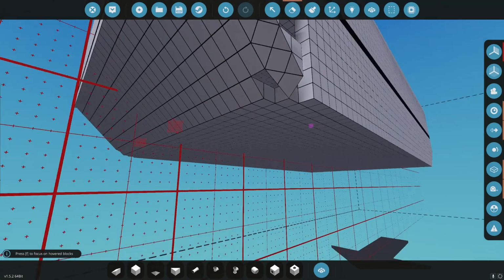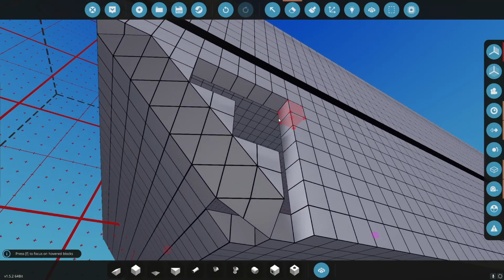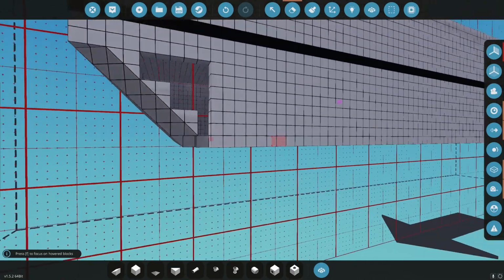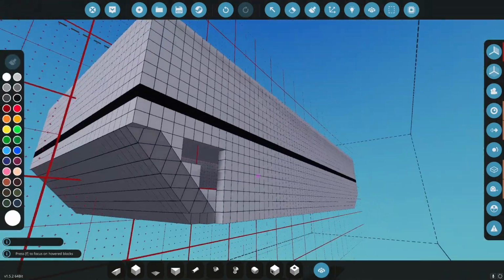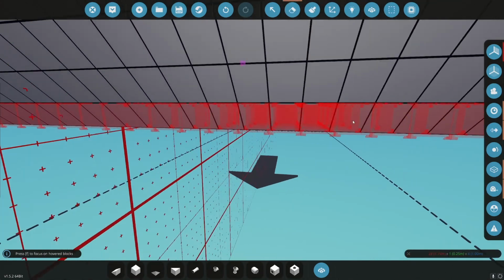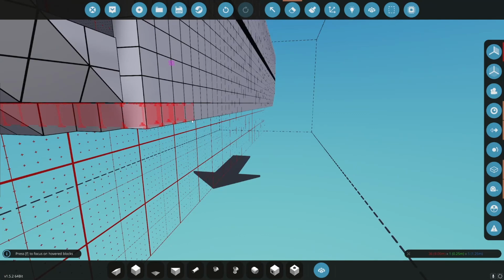You know, I could come up one block on it. It's a little on the tall side. I think I will come up a block on it. Yeah, I'll come up a block on it here. So we'll delete out this whole bottom section here. Just the way the 1x2s worked out is not ideal.